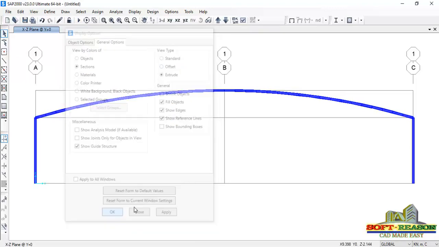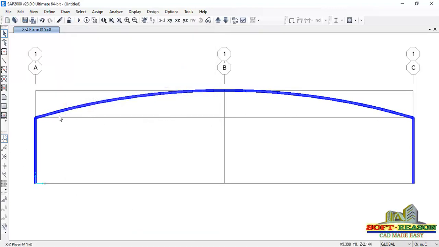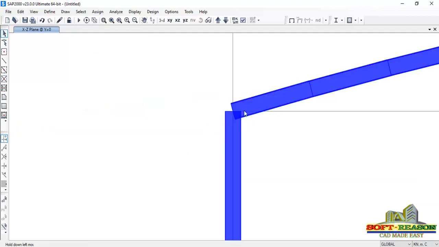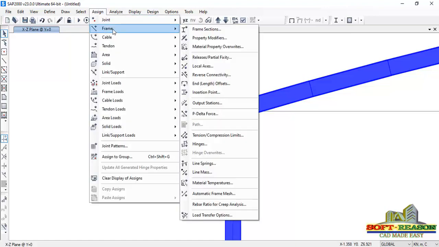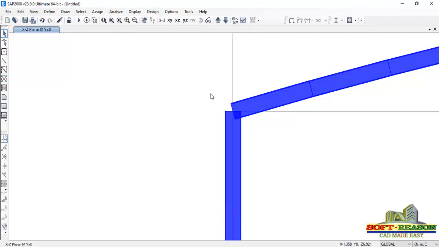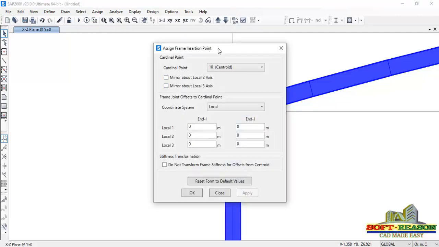Close the dialog first. We want to be adjusting this in order for this to have a proper model. Okay, so I want to use this window and take this provision closely, zoom it closely, then I will go to design, and then under frame I will come to insert point. This provision, click right there. So you will be having this.